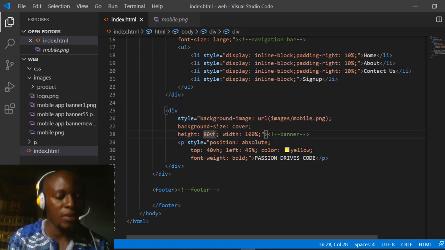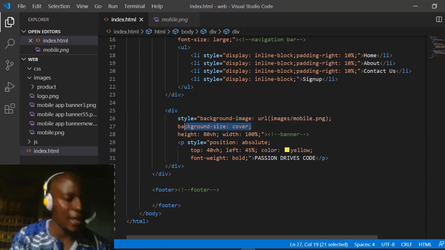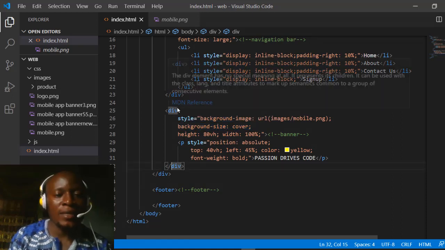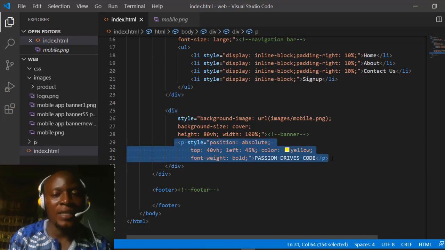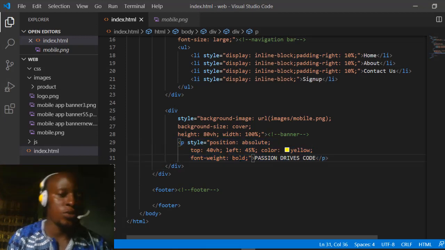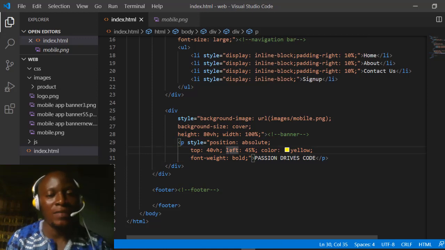That's what this one means. This is the location of the image that we are using, and I said that the image should cover the entire area. Then before I close this, I also declared a paragraph inside it, which I position to the place where I want it by using left and top.